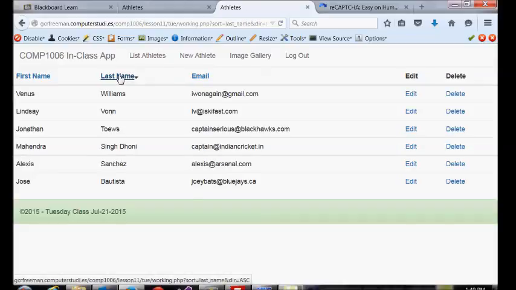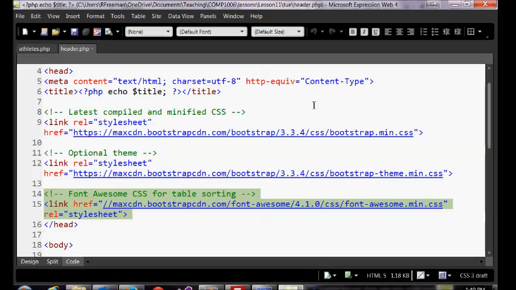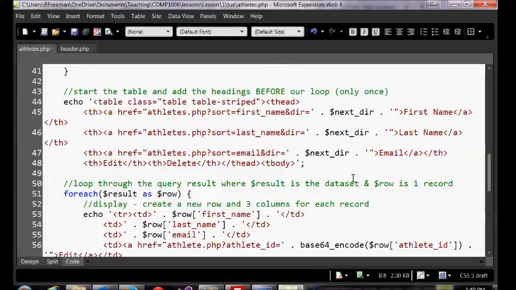So we have to figure out which column it is, and is it ascending or descending? Then we want to make sure all the other columns just have a blank class with no arrow. So make sure you've got this link in your header file.